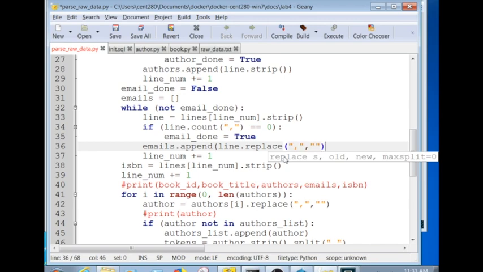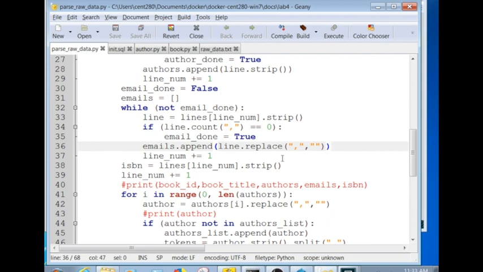Okay? So what I do is replace the comma with an empty string. But I do it here, not here. Because if I do it here, then this if statement is not going to work, right? Because I just took out the comma that I need to have. So I put it here so when I append it to emails, then the comma is going to be gone. All right. So what I'm going to do is this. I'm going to run it.